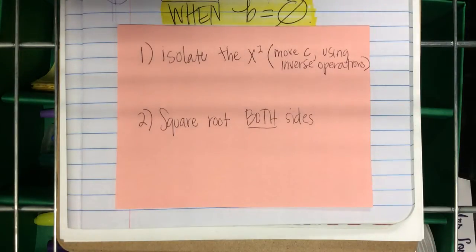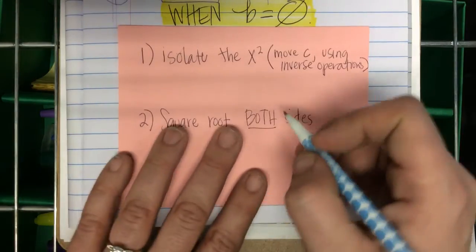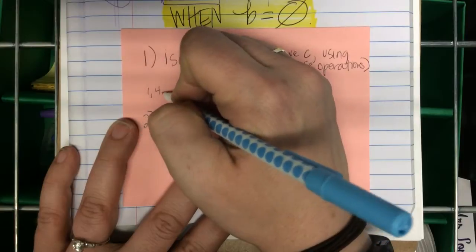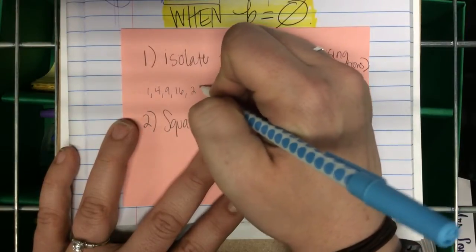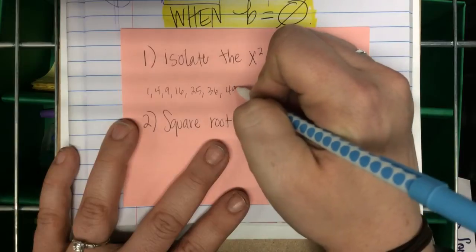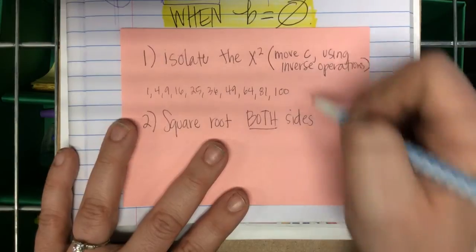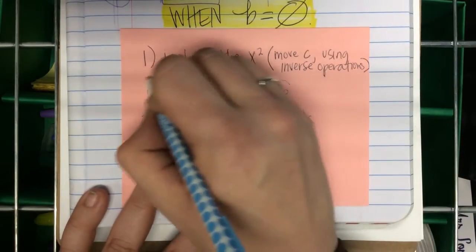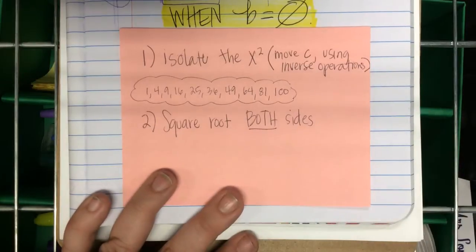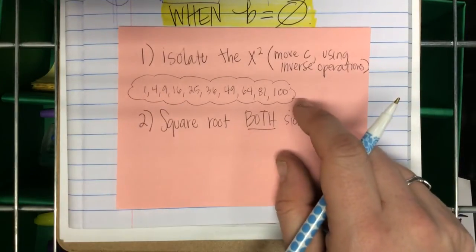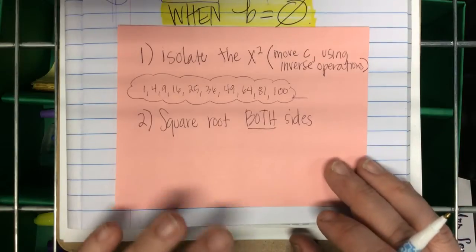And why are we doing a square root? Well, because that's to get x alone. The inverse of squaring something. Square root both sides. And here's the best thing about today. The numbers you're really looking for in this problem are 1, 4, 9, 16, 25, 36, 49. Do you see a pattern here? They're all perfect squares. These are the numbers we're looking for. Most of your problems are going to deal with this. When you see those numbers in your head, you should think, oh, I'm probably going to use the square root formula.